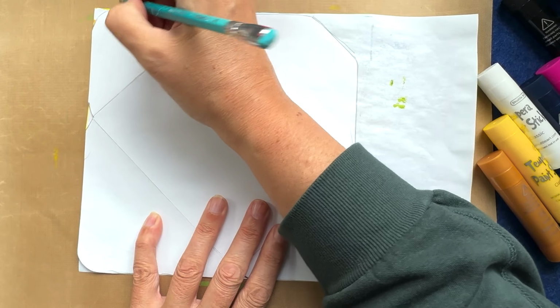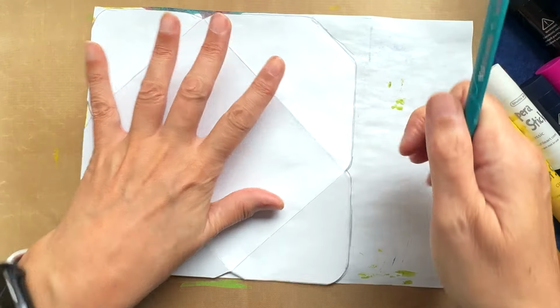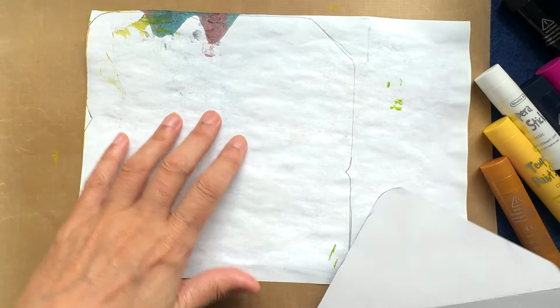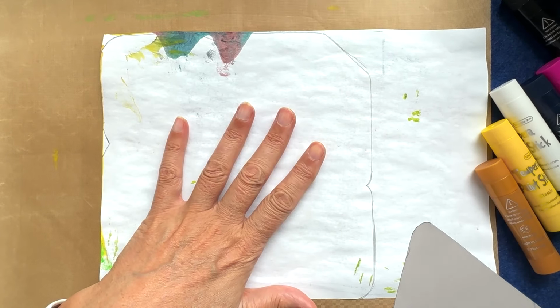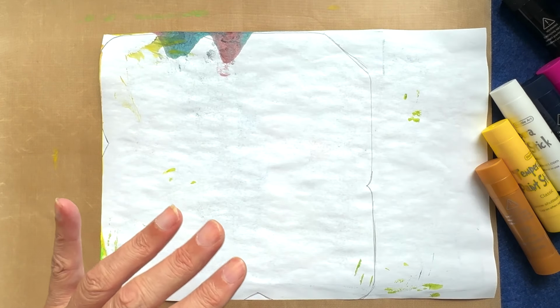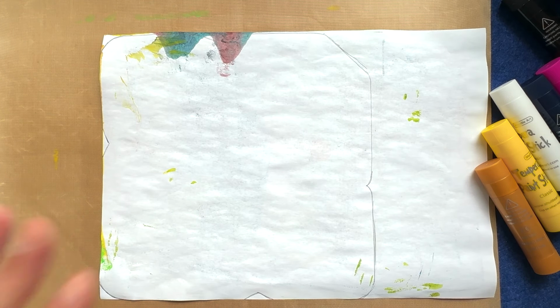Whenever I cut these out, I always forget to cut one part of it. I don't know what it is. So there I have. I've got the whole thing there. I can see those lines. So what I'm going to do is I'm going to cut this out, and then I'll show you how we fold it all together, which is really simple. It's like falling off a horse. Grab my scissors and I'll cut it out, and then I'll be back.